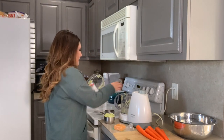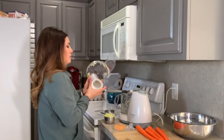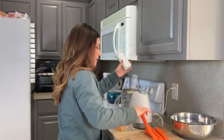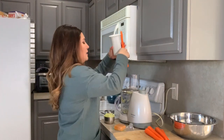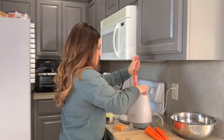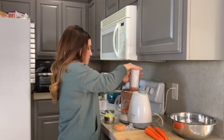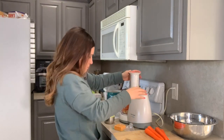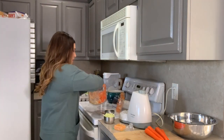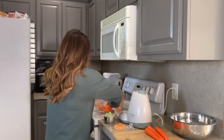I'm going to go ahead and do my carrots. I really don't know how many carrots this is going to take — hopefully not that many. That actually looks like plenty and I just used one carrot. Let's see if that is half a cup. It looks like half a cup. Oh yeah.